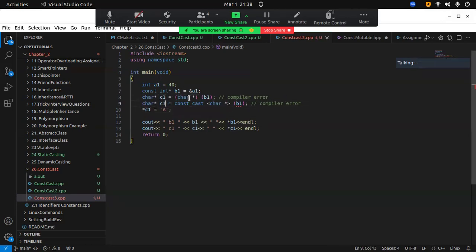Let me make it C2. So am I clear on this?